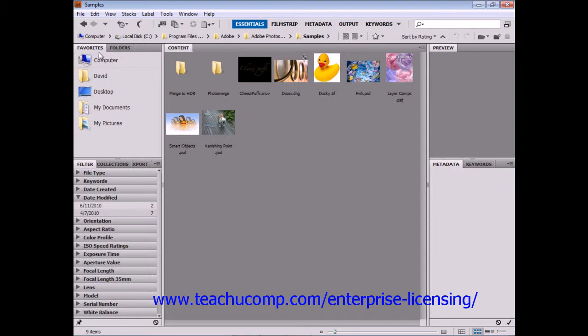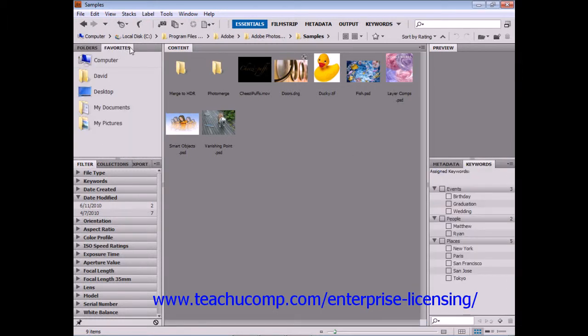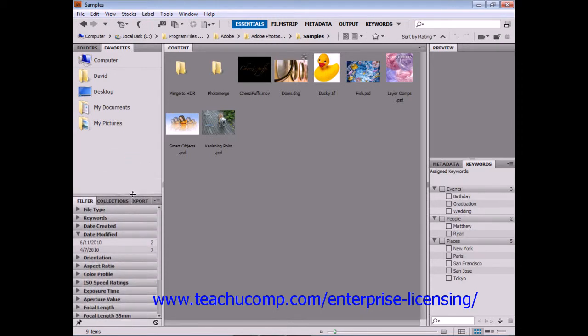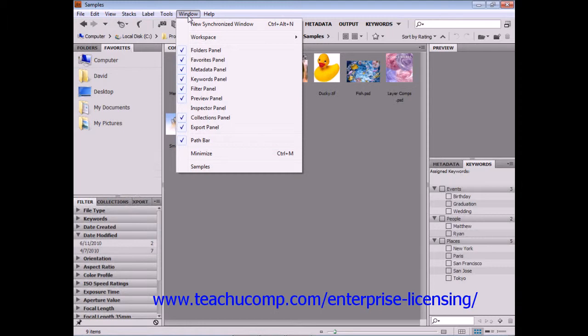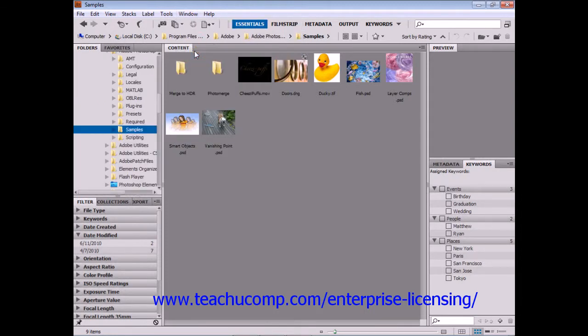For example, we have our favorites here. We could click and drag that, move it over here if we wanted to, or click and drag it back just as easily. You can also resize the panels by clicking and dragging on any of the panel divider bars, changing the size here like that. You can hide or show any of the panels by selecting Window from the menu bar, right here, and then the panel name from the menu bar to check to view it or uncheck it to hide it. I'll check it and uncheck it like that to hide or view it that easily.